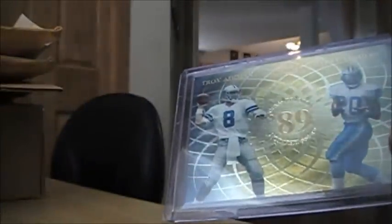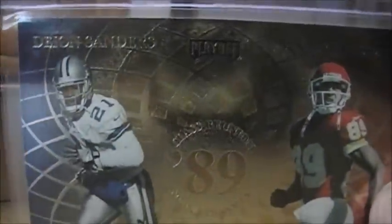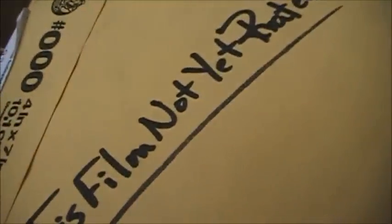And then lastly, this was from 1989. This was one of those quads. Troy Aikman, Barry Sanders, and by the way, this is out of Playoff. And then on the back is Deion Sanders, Andre Rison. So that's a pretty nice card right there. So I'm happy about those additions. Moving on now to a package that I received from ThisFilmNotYetRated.